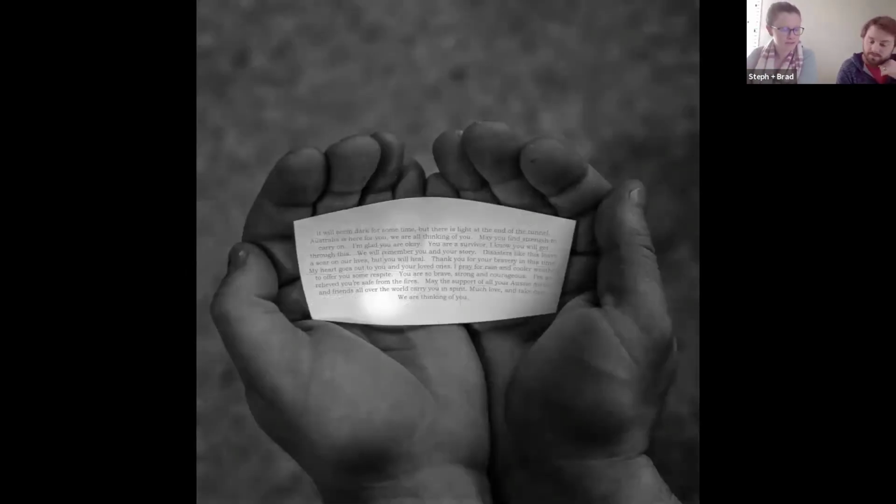And to finish, while we focused on the bushfires, we do imagine that this proposal is applicable to a range of situations, just a mechanism to show support to others around the world. Through the shells, we hope to offer renewal through collective messages of hope and support. That's us.